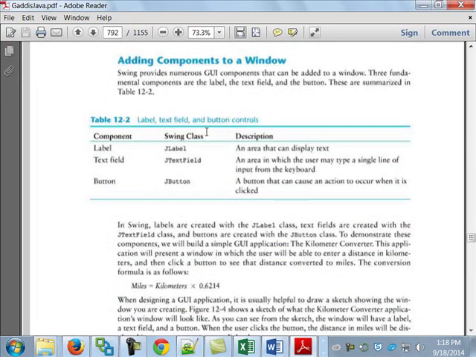So that's just a couple things, but now it's the stuff that we should be more familiar with. Notice, if you want to draw things, if you want to create an application, and you want to use the old-fashioned way of doing it, using AWT for everything, I don't want you to do that. I want you to use Swing because that's the way you're supposed to do it today. But notice, if you put in labels, they're labels. Text fields, they're text fields. Buttons, they're buttons. Notice when you use Swing, they put the J in front of everything. Other than that, they look the same.